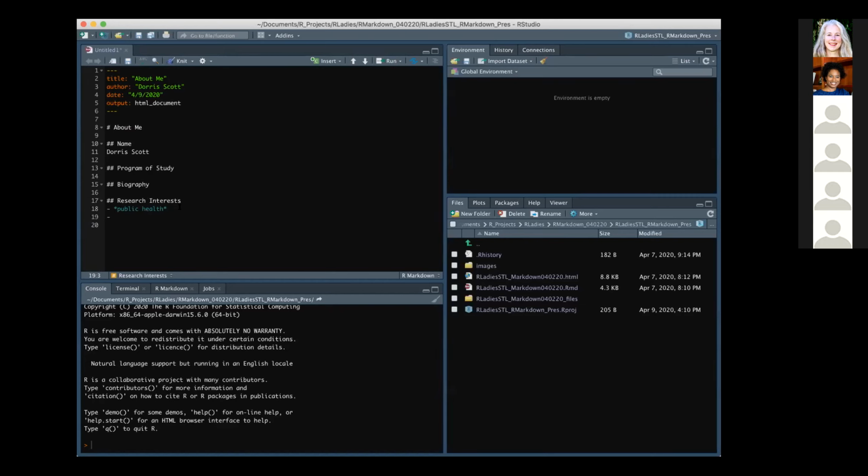And then if I want to bold something, I do 2 stars. I'll just stop here because I want you to have as much time as possible to do this. So now I'm going to save my document.